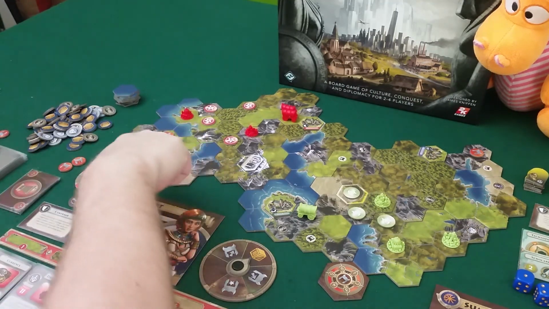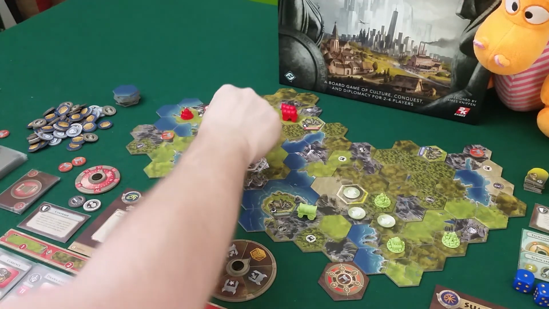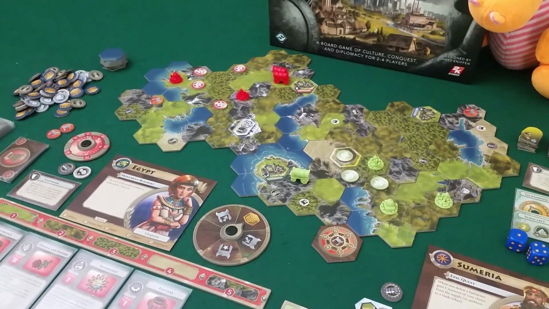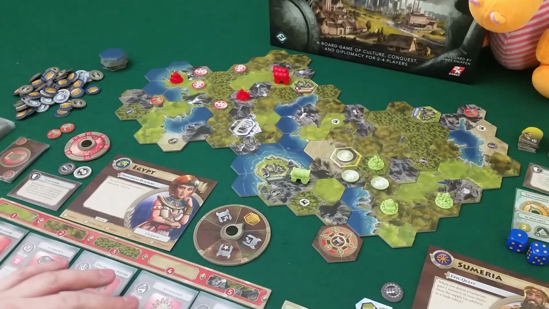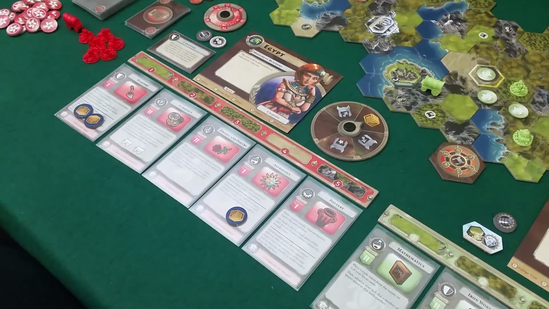Also, it means that if a barbarian comes in here, the barbarian will just bounce back to where he came from, and this will be unreinforced. If it's unreinforced, then it will be destroyed by the barbarians. It's like having a little wall there against the barbarians as well. Okay, so that was my action. My card slides over here. And yeah, now I'm all set up to build the first wonder of the game.